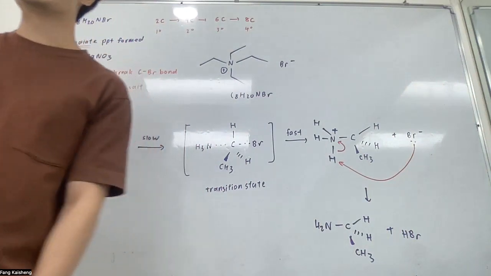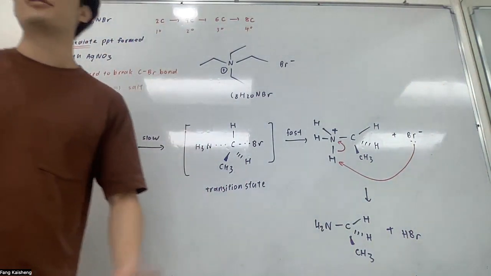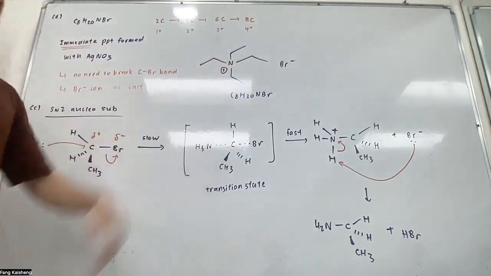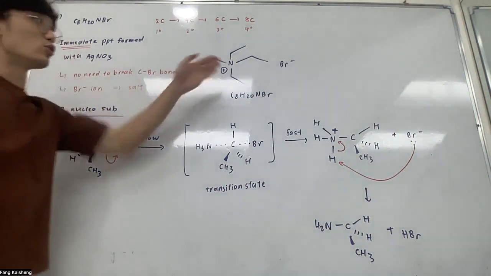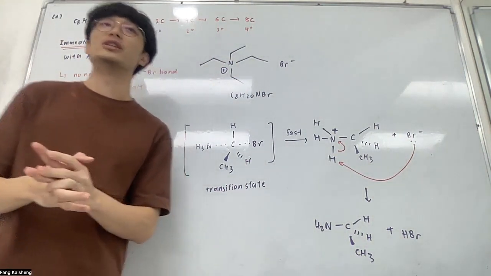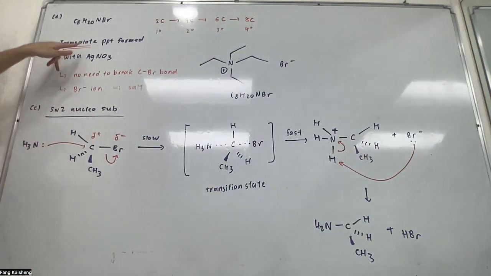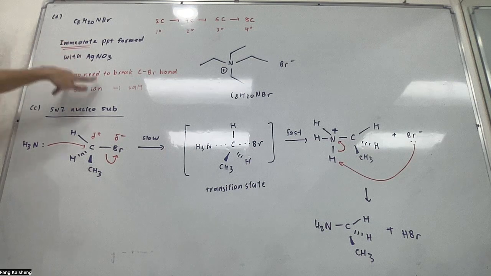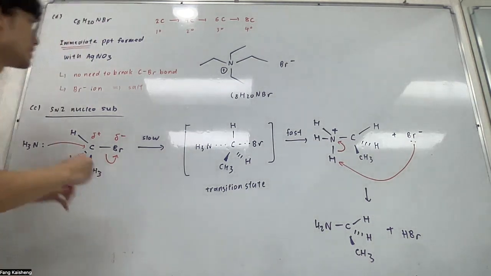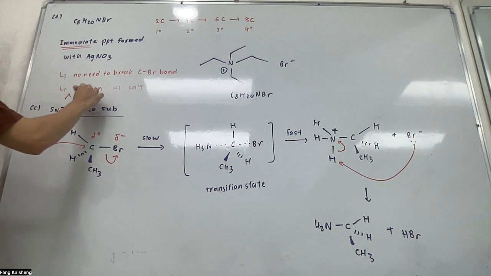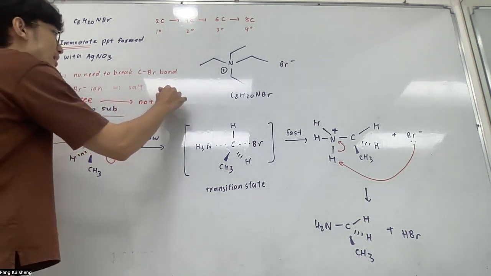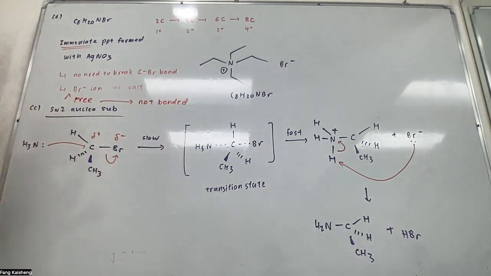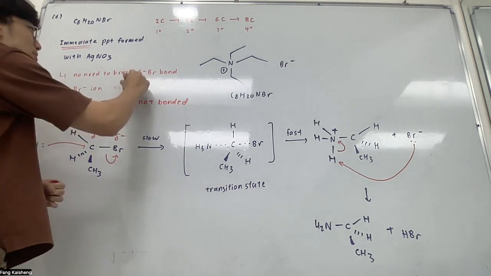Now I know they asked us to write equations to account for its formation, but I already wrote the equations just now when we went through the recap. It's the same way as how we form this thing. You can write every single one, but usually they will only ask you to draw the byproduct. But more importantly, I want you guys to acknowledge this: immediate precipitate formed means that there is a free Br minus ion. Sometimes they use the words free Br minus, meaning it is not bonded to anything. And because it is not bonded, the only thing that has a free Br minus is this quaternary ammonium salt.